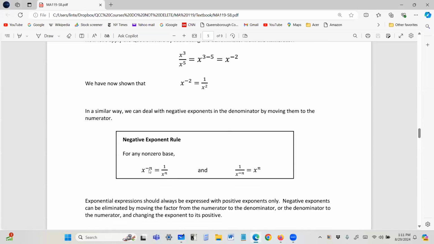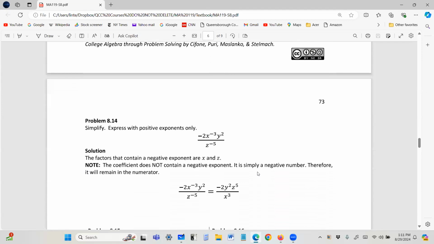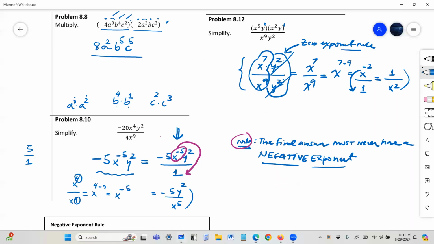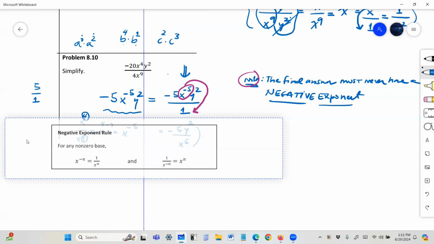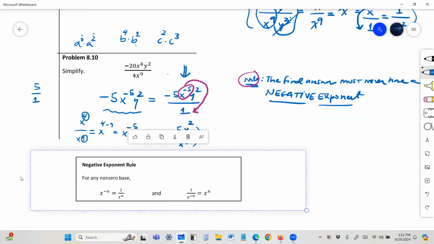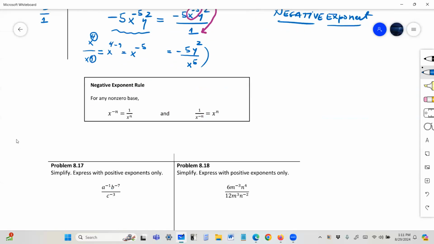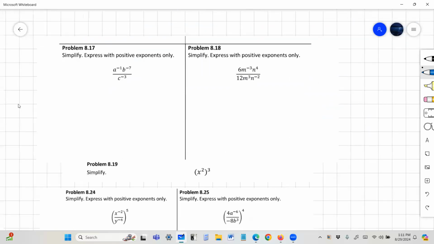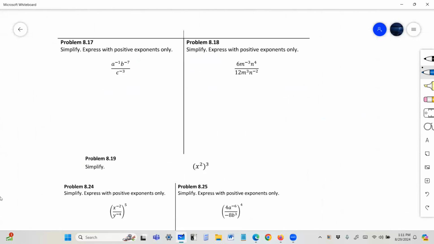Okay, so wherever the negative exponent is, here's the negative rule. If the negative exponent, as you can see here on the left, is in the numerator, it goes to the denominator as positive. And on the right, if the negative exponent is in the denominator, it goes to the numerator as positive. Okay? And let me see if we have an example here for you. This is the rule as I just gave it to you a couple minutes ago. Yes, we do. We have a couple problems. So let's take a look and do those two problems first.